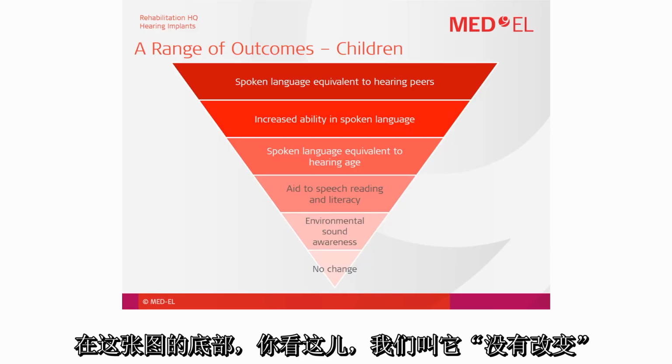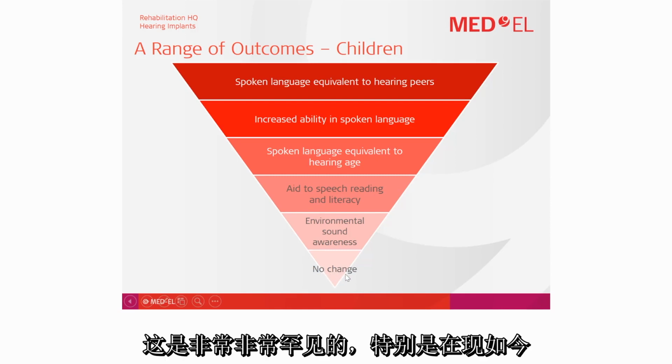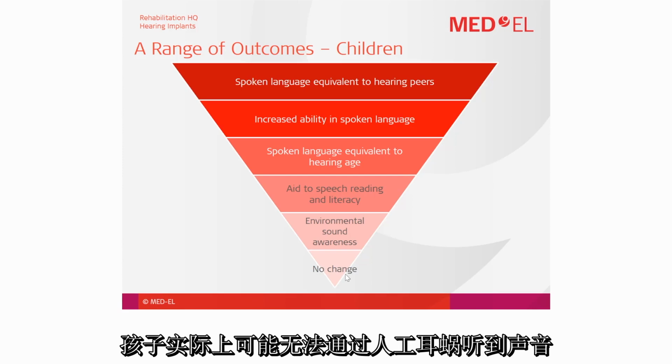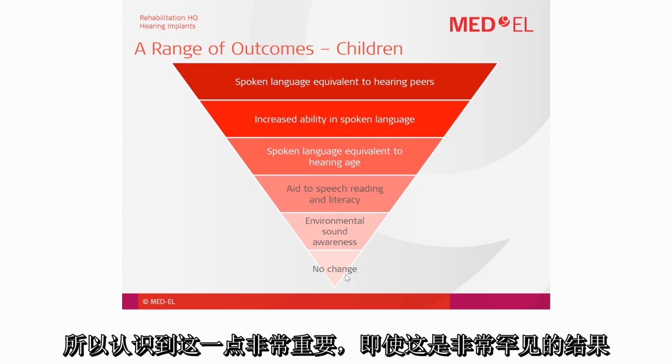At the bottom of the graphic, you'll see here that we have put no change. It's very, very rare, particularly in today's world, but very occasionally, for some reason, a child might not actually get a perception of sound from their cochlear implant. So it's important that we acknowledge that, even though that's a very, very rare outcome.